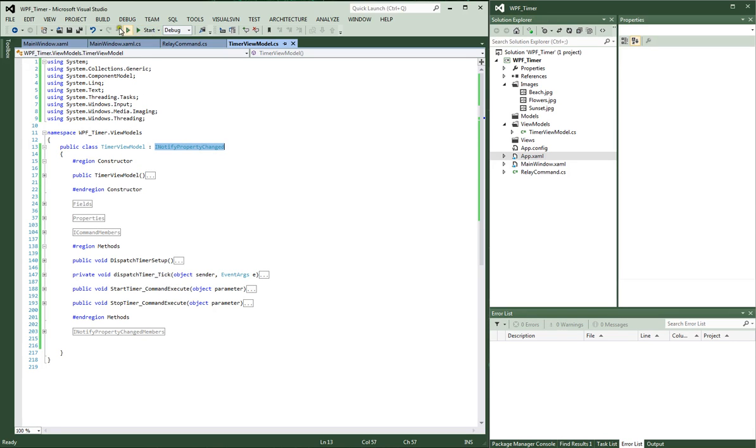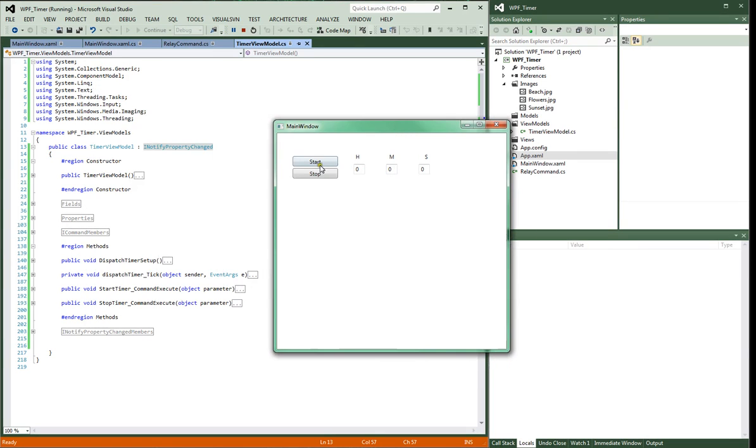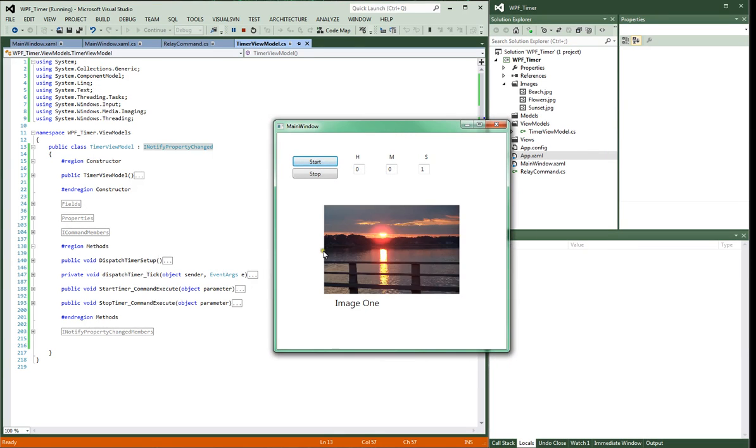So now we clean the solution and rebuild it now that we've added INotifyPropertyChanged. So here's our window, we hit start, and here we go, image 1. It's going to count up. It'll get to 10 seconds. It'll switch to image 2. There's image 2, our beach scene.